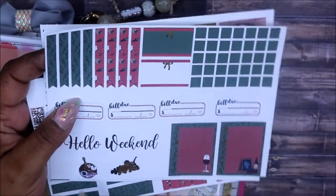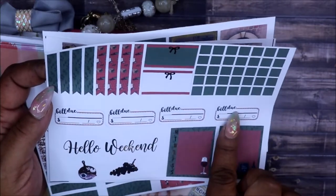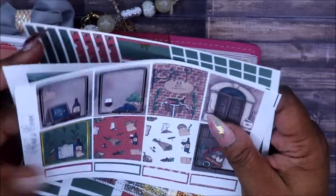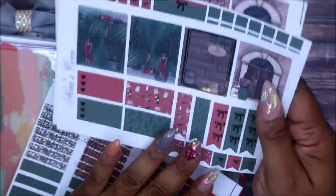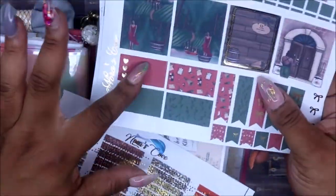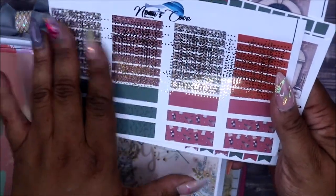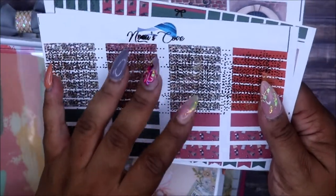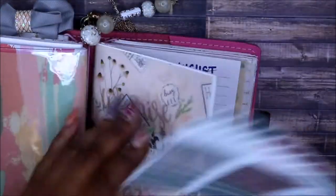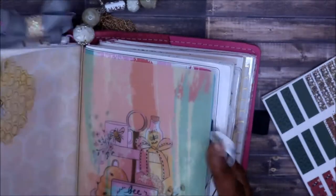By the time you guys see this, this kit should be up and ready for reproduction and everything should be correct. So you will get your date covers — those will be foiled, these will be cut out. They're just some little icon things you can use, and all this will be the same. You'll get these bigger flags and these individual bows as well and these boxes. Everything else is the same, now as far as these foil headers I'm not certain — I got some tweaking to do on those — and you will have your dates here.